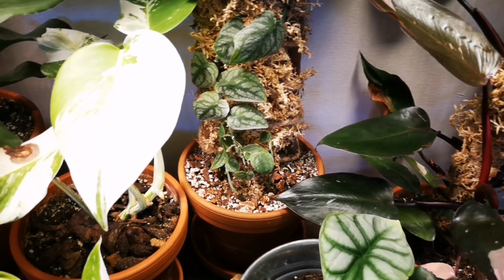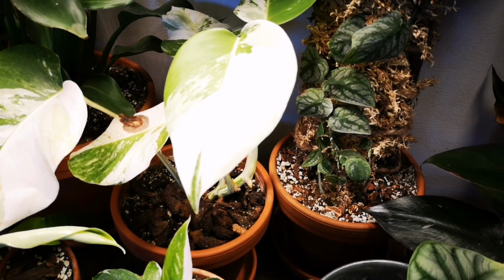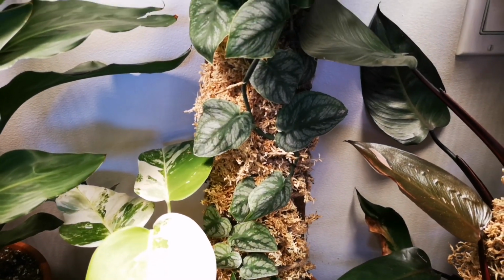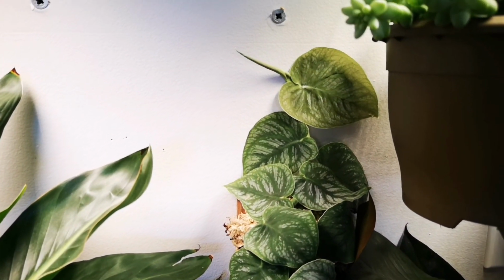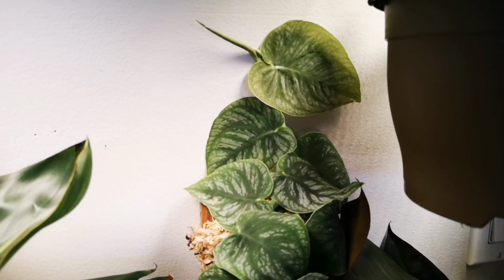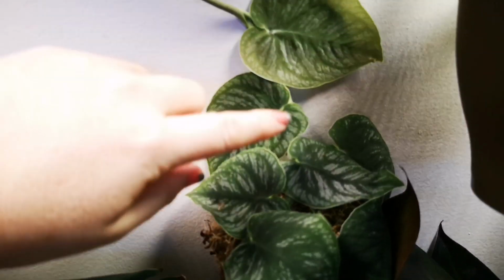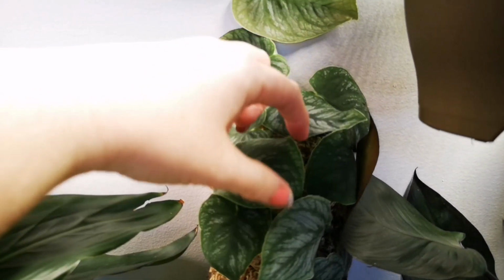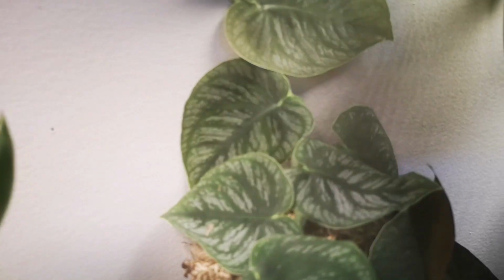But thank you very much to all of you. And then this one you saw in my first plant tour. However, I did move it over to this shelf because it started climbing higher than I anticipated and a lot faster. So I thought it would be cool to put him here so he could climb his way up the wall. So this is my Monstera dubia, or dubia, potato, however you'd like to say that. And it has like these 3 leaves, this one, and obviously this one, are new since I got it. And this guy is just working its way up here, and it is so pretty. Those leaves are so nice.